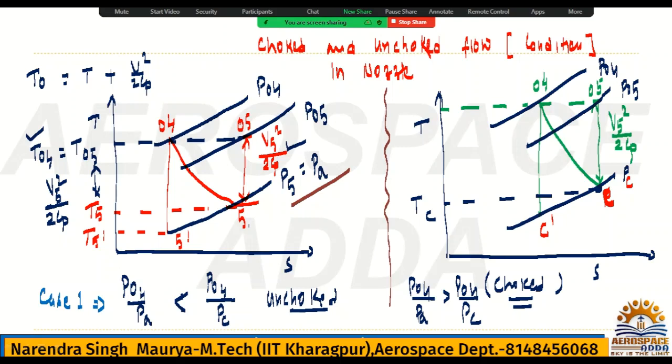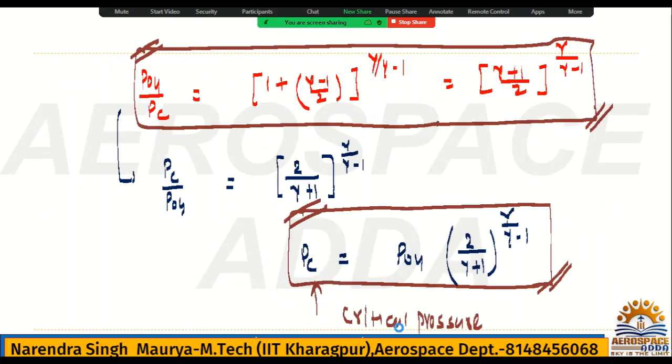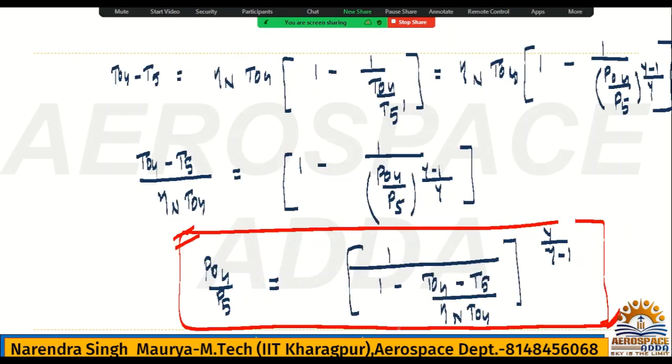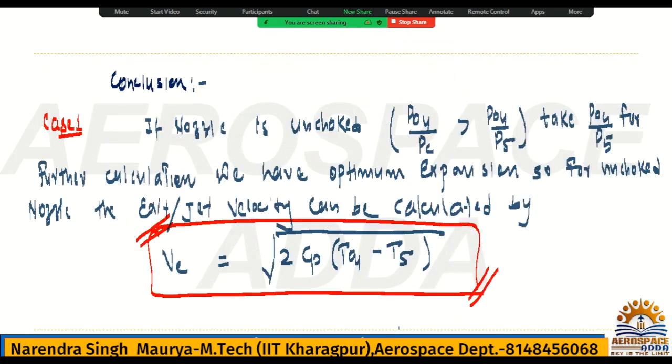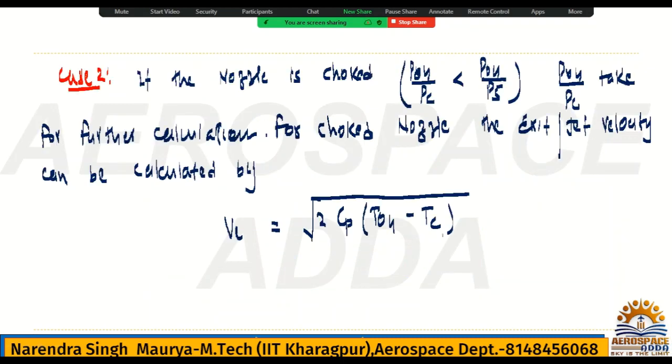I mean T5 you will take for the velocity. But if it is choked, then you have to take TC, because now it is choked, so the critical value you will have. Alright, hope you understood. So that's the reason in this formula, see what is the difference in the velocity. The difference is only 5 and C. If it was unchoked, we have taken T5 here. If it is choked, then instead of T5 we have taken TC. That is the only difference.